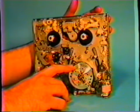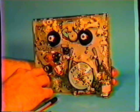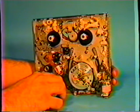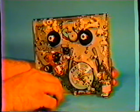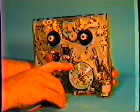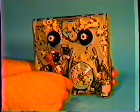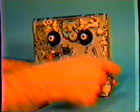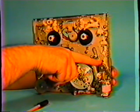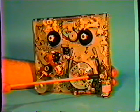When a machine is running a tape, this head assembly is spinning at 1800 RPM. It's going very fast. That's why you have to be extremely careful when you have a machine running that you don't put anything up against it, because you can damage the head very quickly. We have this post assembly here. There's a roller assembly here. We have what is known as a full erase head here.